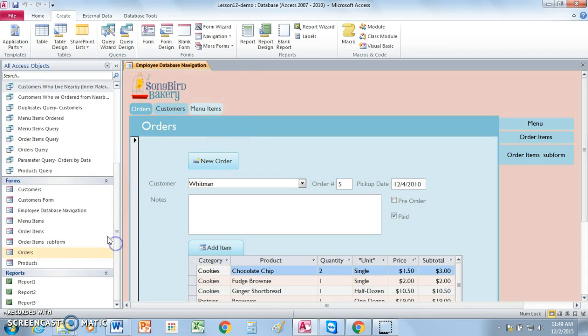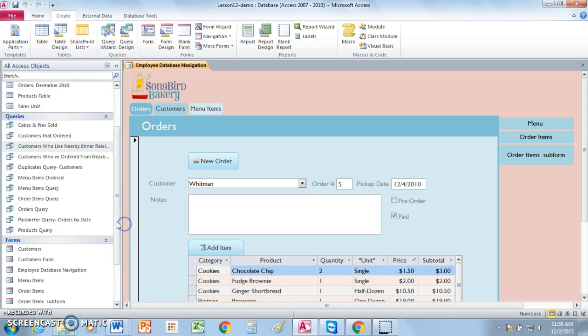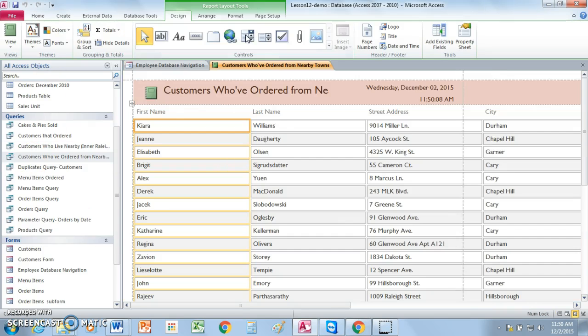All right, so you can see once again down here it's starting to show exactly the names of the reports that we're working with. All right, let's go up to the next, which will be our 4th query. Create report. Okay, once again, let's go ahead and put these customers in alphabetical order by last name.